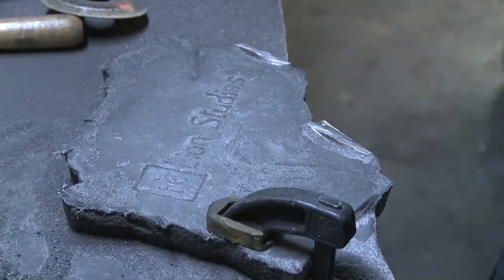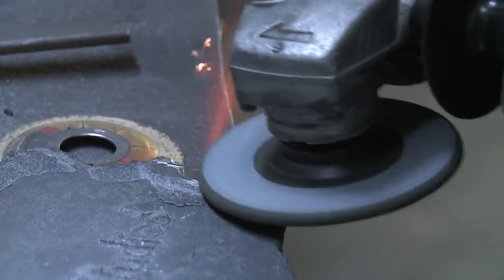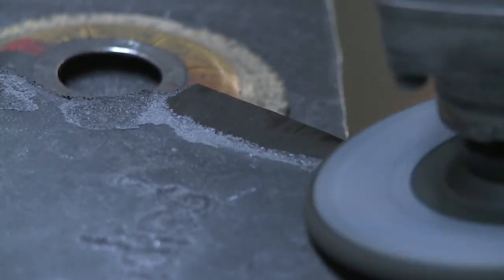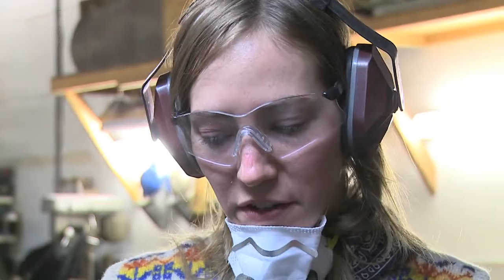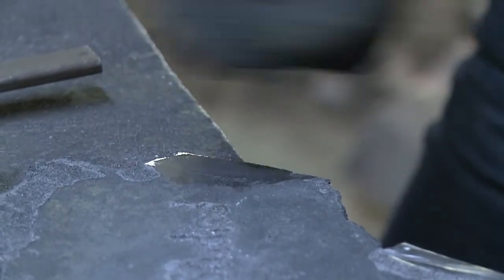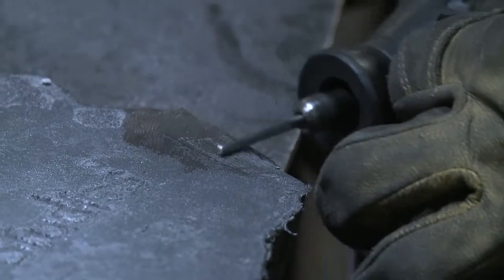I'm trying to feather this out. This is an important part with the grinder marks — I try to make all the grinding essentially seamless so people don't really see the tooling. This first rough step just gets it flat, and then I go in with a Dremel tool and a carbide bit to try to recreate some of the cast texture by skipping it across the surface.